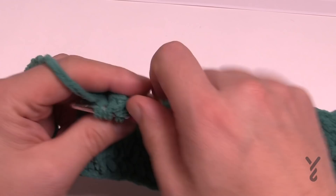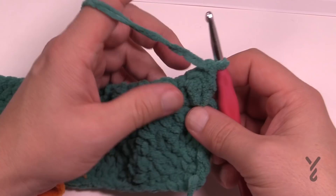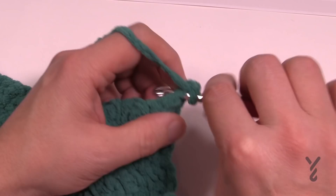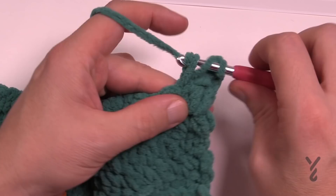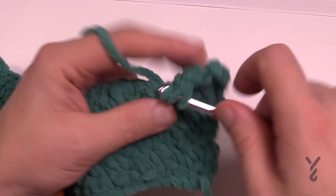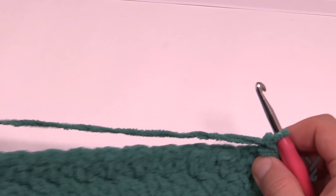You can slightly see it is increasing but not too dramatically. We're going to row five — turn the work. Row five is for all sizes, and then we'll take a slightly different path after. Chain up one. The first stitch will have two single crochets — another increase. Then double crochet and single going all the way down. On the very last stitch put in two single crochets at the end. In the last turning chain there will be two single crochets — that is the end of row five. Turn the work.